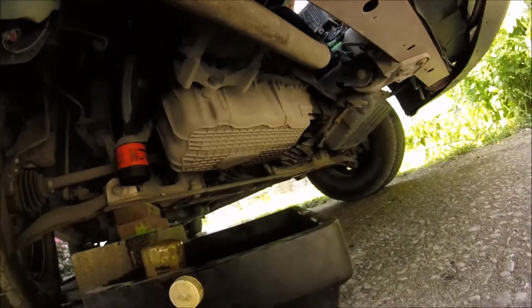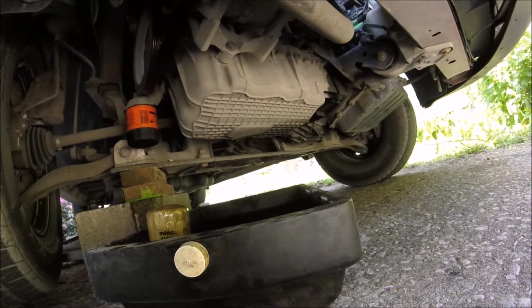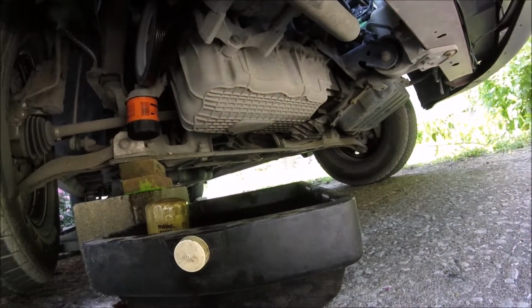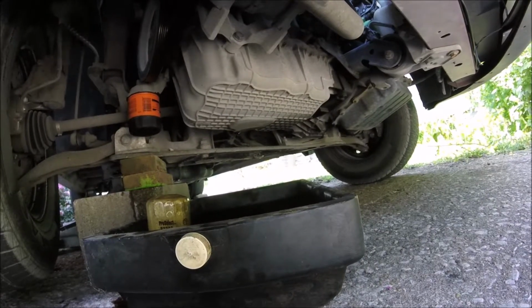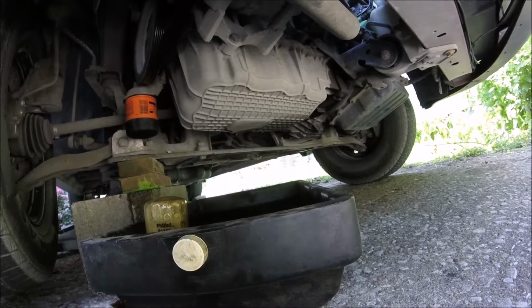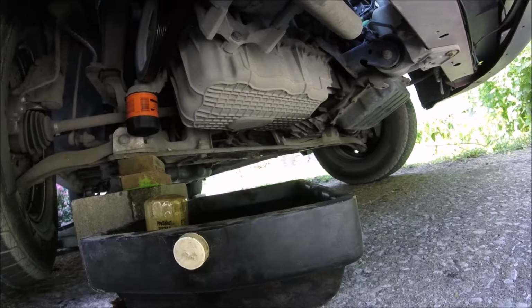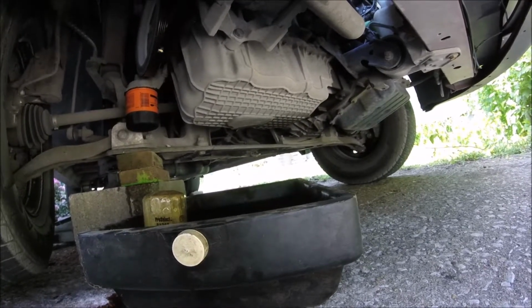Something else I like to do, if you'll notice, it's dripping. I like to let it go for a little while and just let it drain. Just let it sit here for a little bit, because all that last little bit of oil's got most of your nastiness in it. So the more that gets out, the better. So we're just gonna let that sit and drip for a little while until it's not hardly dripping anymore. Then I'll put the plug back in it and we'll put new oil in it.